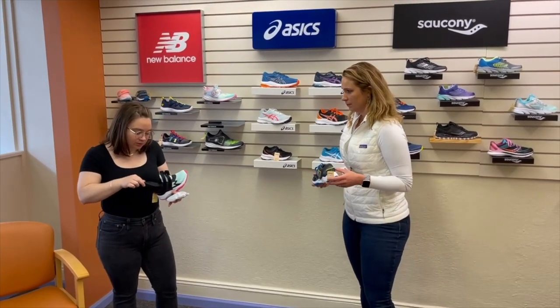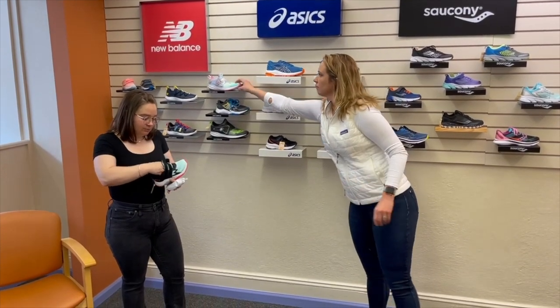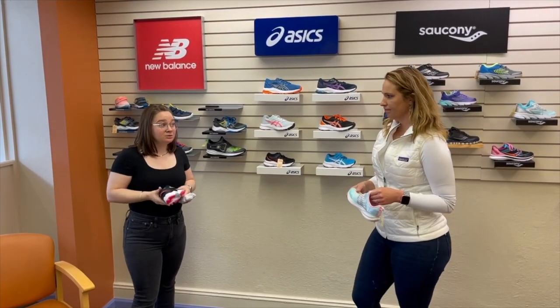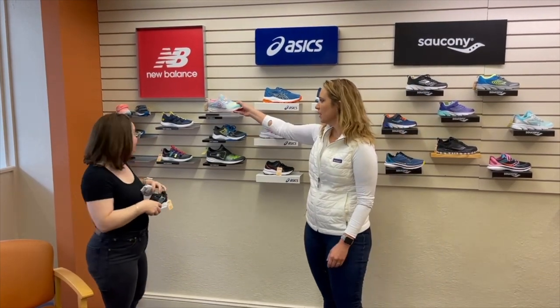We do have a lot of parents who come in and say, 'I don't want to spend 50 dollars on a shoe.' Well, we've got sale and clearance up here. Our children's clearance used to be in the main clearance department, but we're trying to make it a little more friendly. Fifty dollars for a kid's shoe for even six months or three months is not bad — it really isn't.